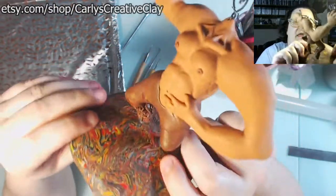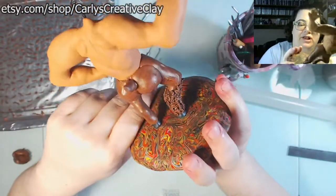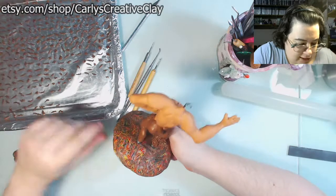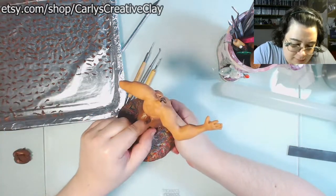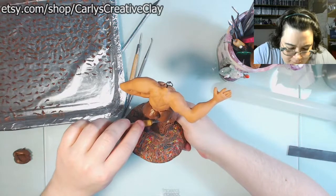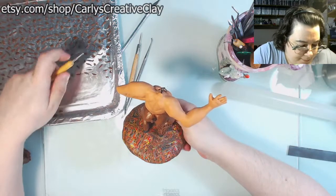Yeah? Difficult bit will be coming through this joint and this bend at the back of the leg, and I'll just show you how to do that. What you're going to do is take the hair and bring it up to the tip of that fold over, that I really am going to need a ball tool for, and push it into that crease. And then the next hair you can bring down the top bit.